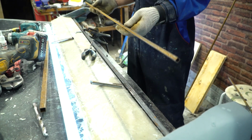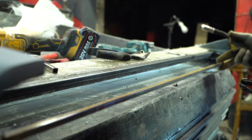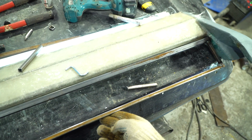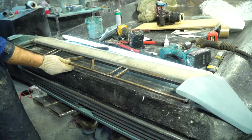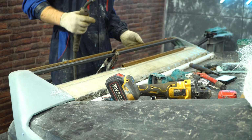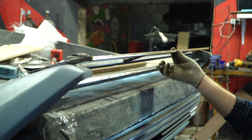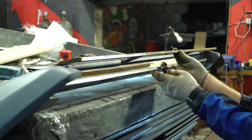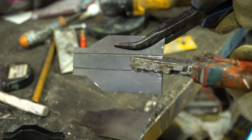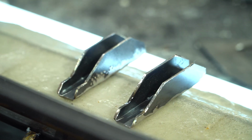The rest of the wing was made of the same shaped tube. Now this construction looks more like the flaps of an airplane. The upper wing was made the same way. In order for the flaps to work in a pair, we need to make a pair of levers. The hangers for the levers were made of the steel plate. They'll be attached to the upper wing.